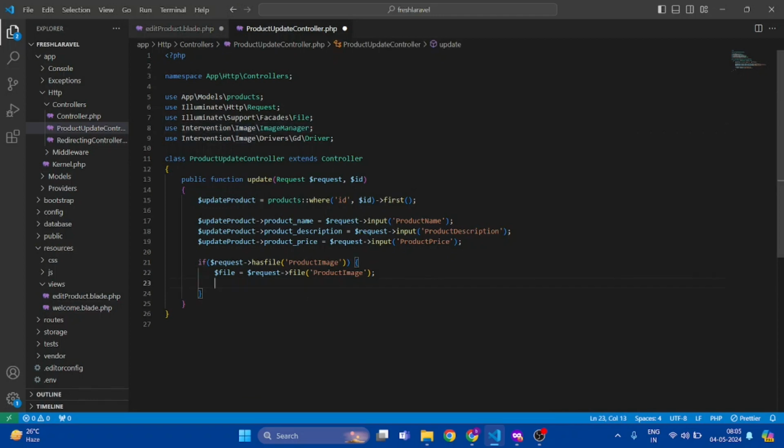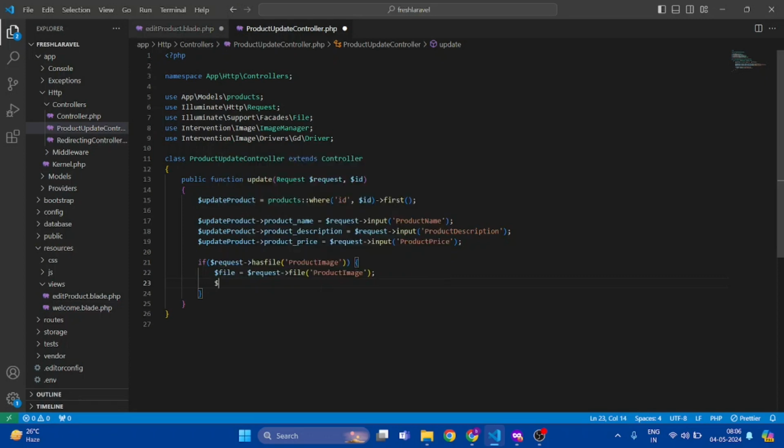The documentation of that package has been changed recently, in Laravel 10. So we will be using the new documentation and the new process, because the older one is not working in the latest Laravel.